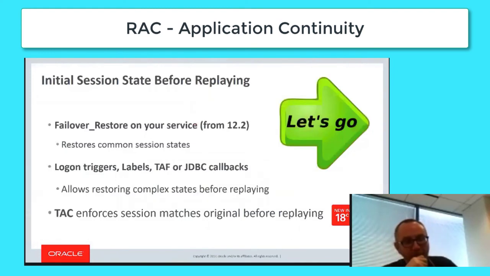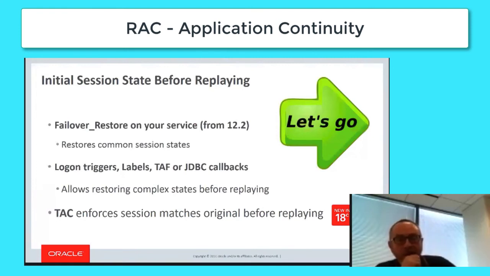So basically what we're trying to do here is make sure everything's running smoothly, ready to go for application continuity. Okay. It's probably a good point to stop. Are there any questions in chat that we might want to address at this point before we dig into some of this? Anil, I haven't been looking. Not so easy to look at chat. Nope. Carol has been answering them very well. So we can continue.